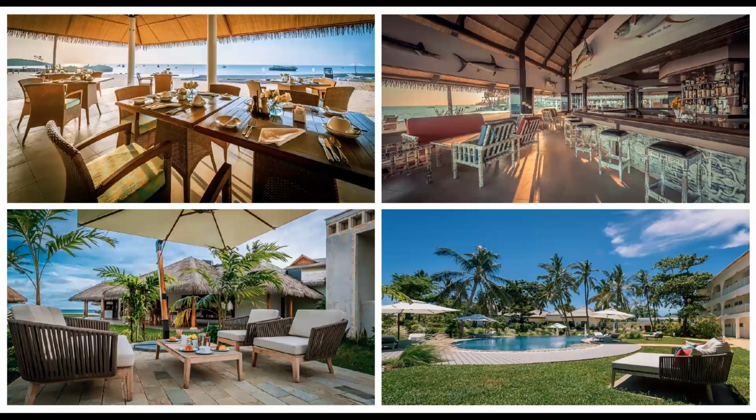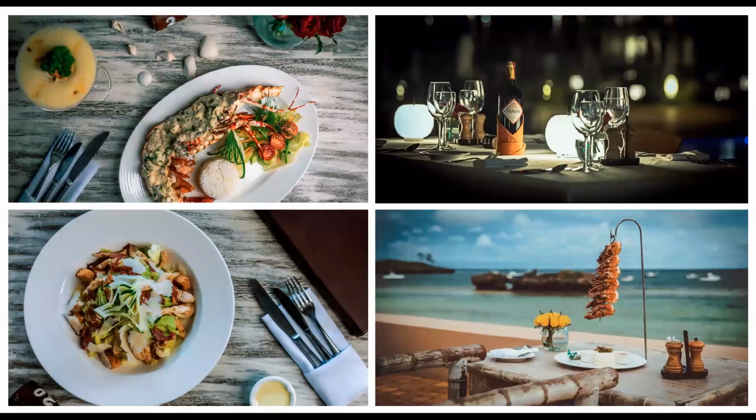This is a new pool that we built behind the north wing, which is lovely because it's a bit more sheltered. If the wind comes up a little bit, then you've got a sheltered swimming pool to go to, as well as the one on the ocean front. So it just shows that you've got plenty of places to sit out, plenty of places to be private, or to have a little bit of a change of scene, and all the different places that you can dine and eat.